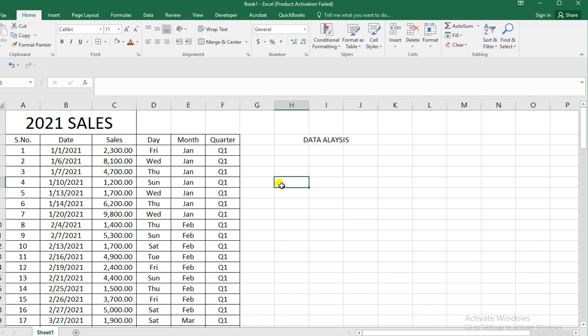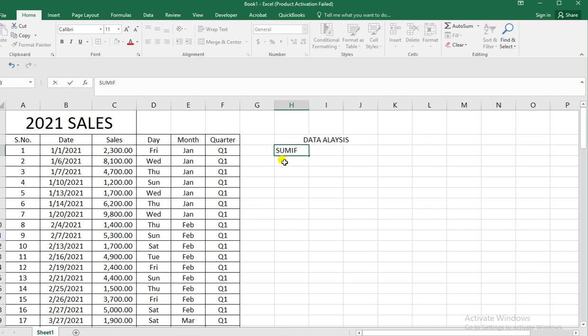Very practical. So whenever we are talking about analyzing data in Excel, you have to be very good with the SUMIF function. I know the majority of you have heard of the SUMIF function.